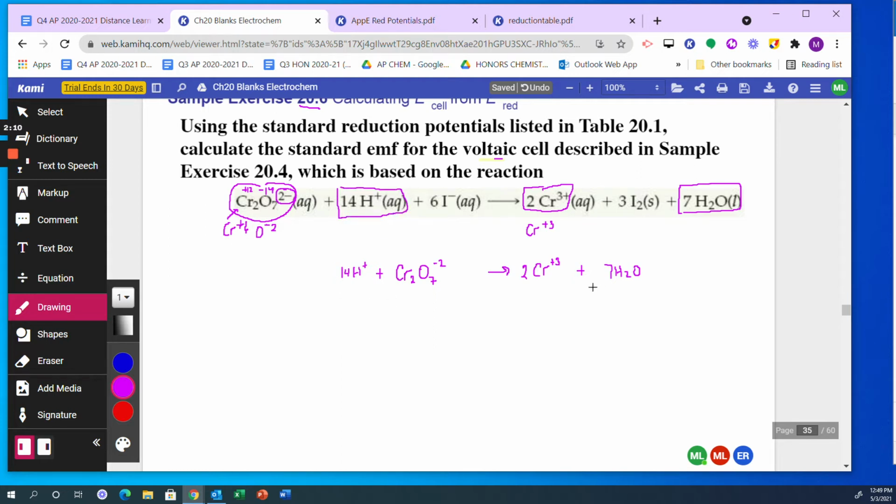Okay, so everything's balanced. Now I just have to balance the charge by adding electrons. Here I have 14 pluses, -2, +6. So here I have +12 and +6. I'm going to add electrons to the more positive side. So it would be here. And how many electrons did you add? That's correct. I would add 6 electrons. So when you add 6 electrons plus 12, you're going to get +6.